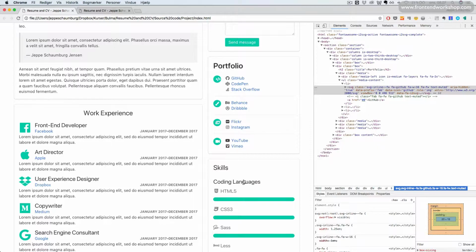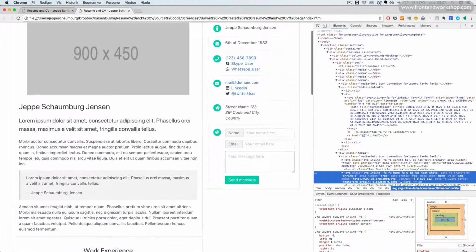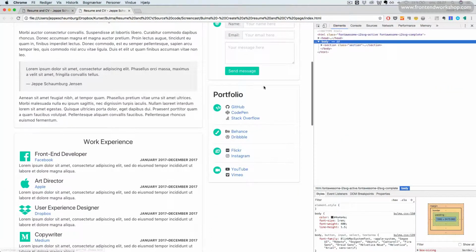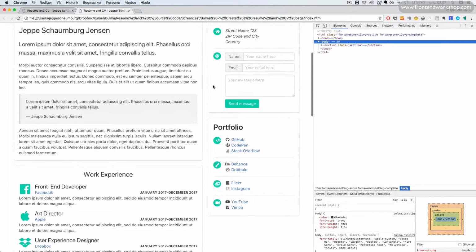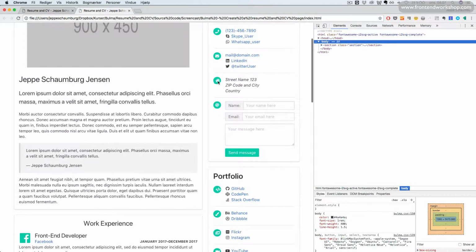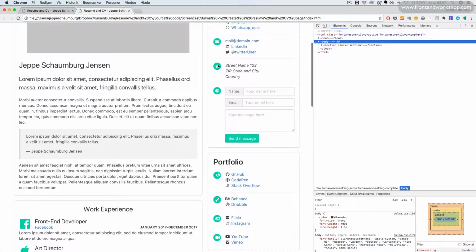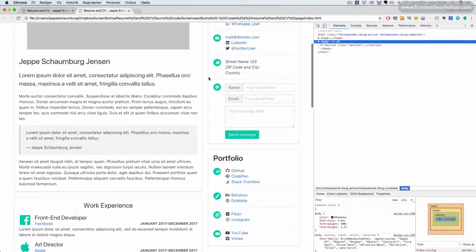Now let's go back into the browser, select the right tab and refresh. Here we see our portfolio section. Notice that this code icon and also this home icon up here is not perfectly aligned in the center like the other icons. This is currently a bug in Font Awesome 5. I have sent the support a mail to tell them about this, so hopefully they will fix it when you start coding this.